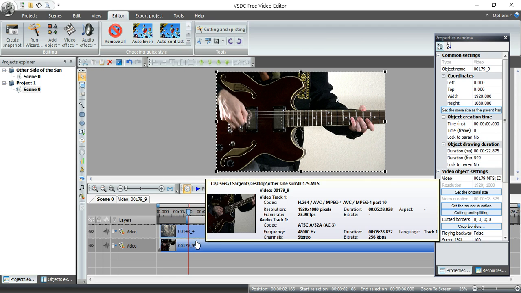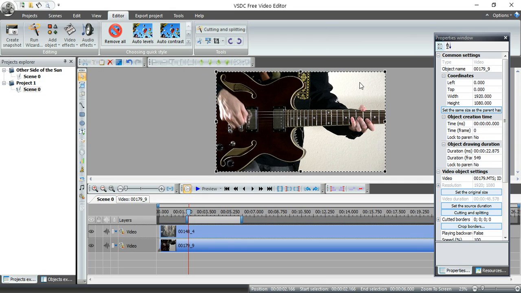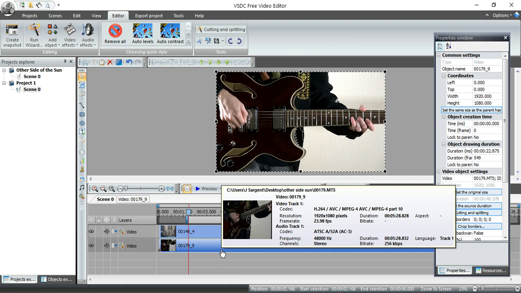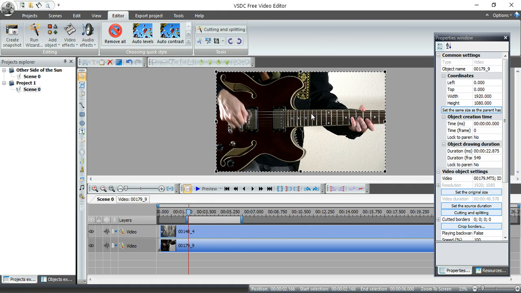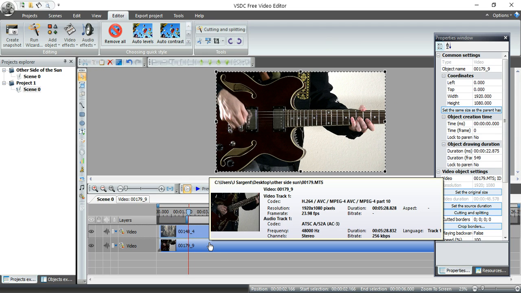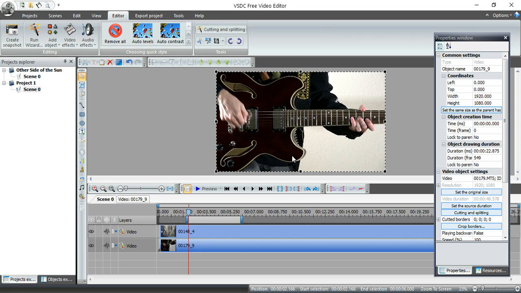Now as you can see, once I join them together, whatever video or file you're using, could be an image too, the one on the bottom is what is going to display on top. So it's kind of like the dominant layer. It's the layer that's going to be on top. So that's the layer that I want to make transparent. I want to lighten this so I can see what is underneath it.